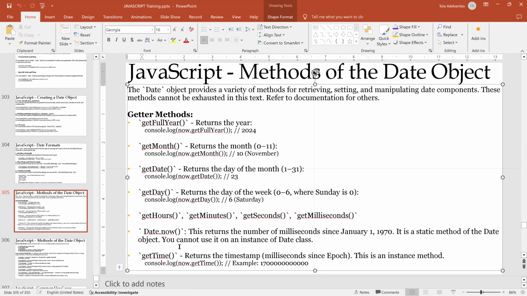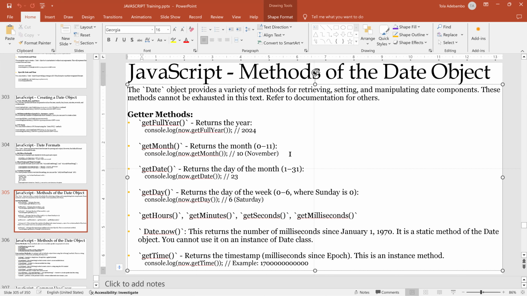development activities. And these are the getFullYear, as the name suggests, to return the year of the date object, the year that date object is created. getMonth, it will return the month.